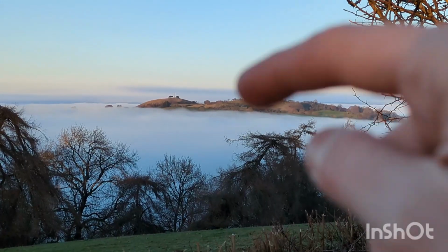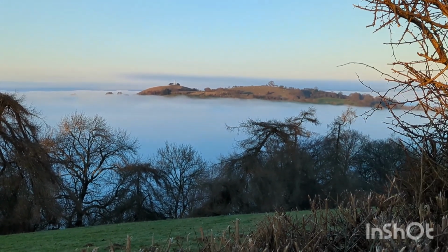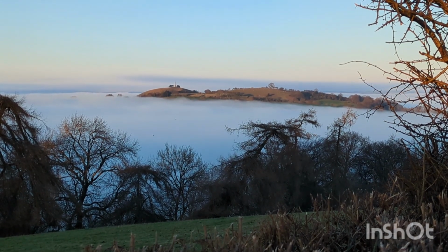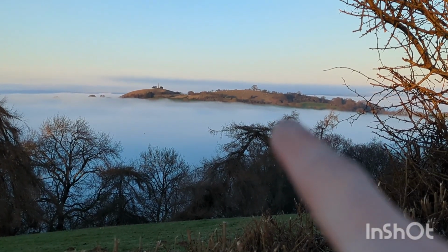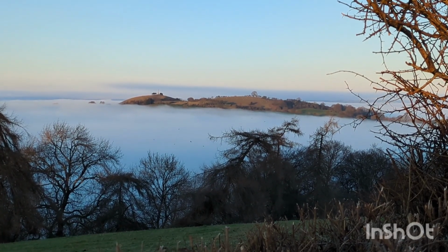It's probably hanging higher above in the air if you get right down into the bottom of the valley. But where we are, it's like we're in the top of the cloud, so it's just like a really thick fog. You can see just a little bit in front of you for a little way. I saw it rolling in a few days ago from the west, coming across the valleys really slowly. That's our cottages just down there at the top of that hill, completely under the cloud cover, but looking across to the other side of the valley, at those hills above the cloud cover, it looks like Avalon.